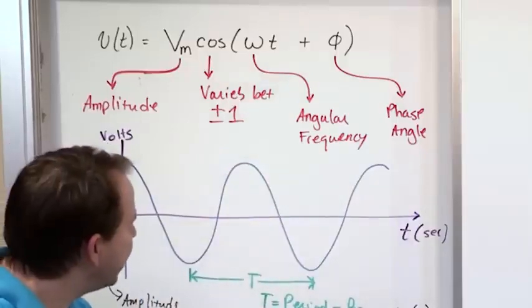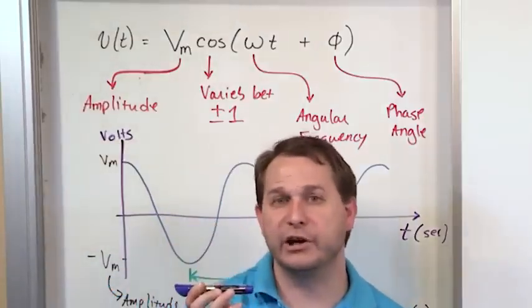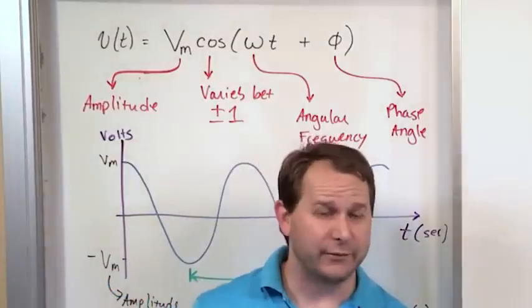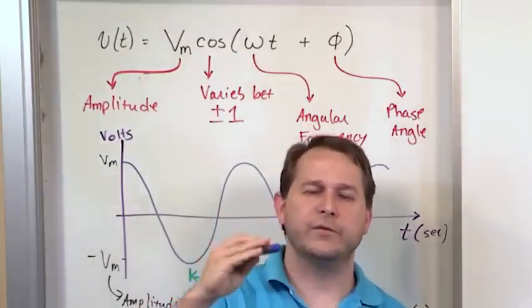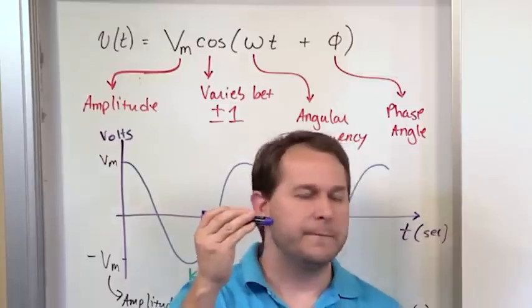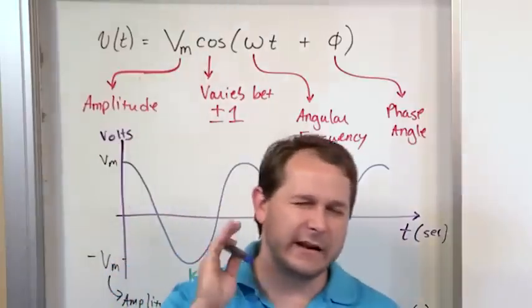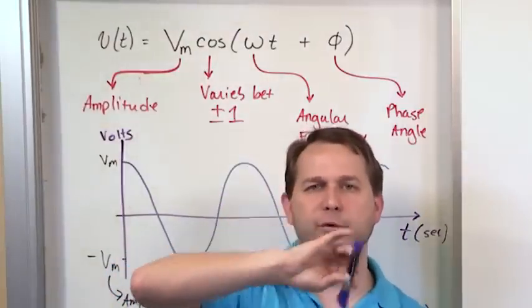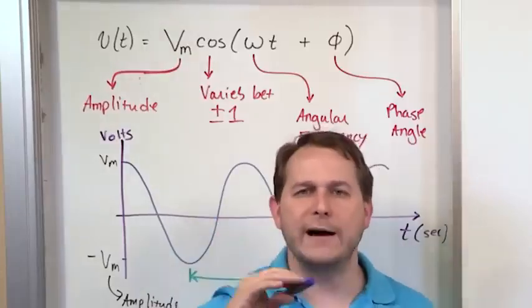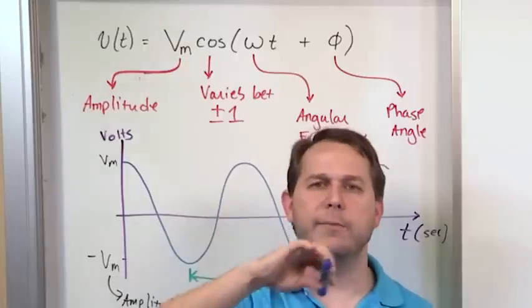But when we multiply by 2 pi, what we're doing is, think about the unit circle from trigonometry. That's why I said it's probably a good idea to review some trig. Think about the unit circle. There are 2 pi radians in one full revolution. So here we're talking about one full cycle of this wave, but instead of thinking about the wave, think about it going through the unit circle one time. That's one full revolution. That's 2 pi radians. Every time we go around, 2 more pi radians, 2 more pi radians.